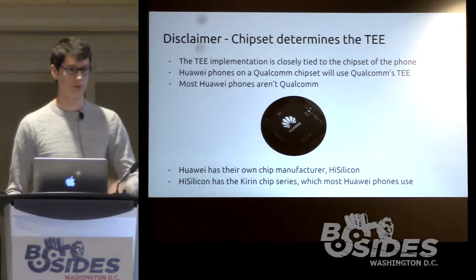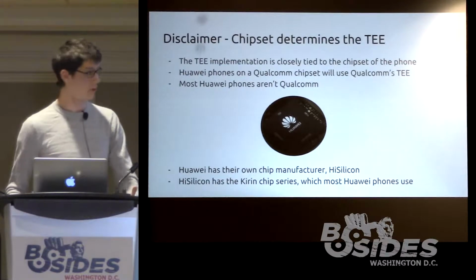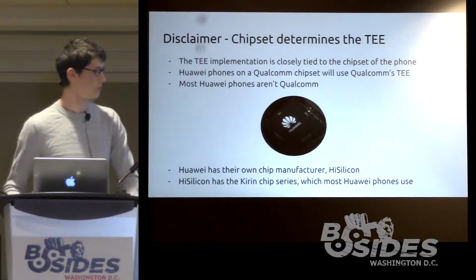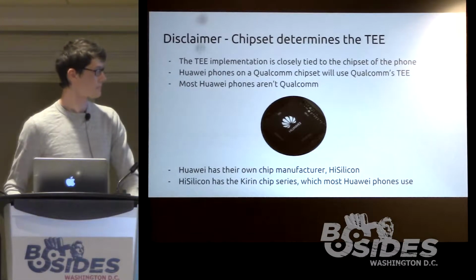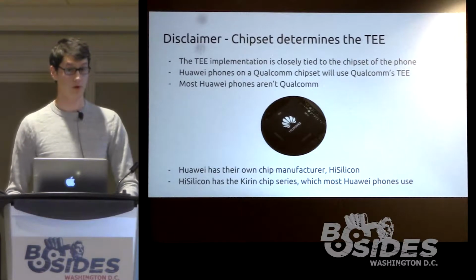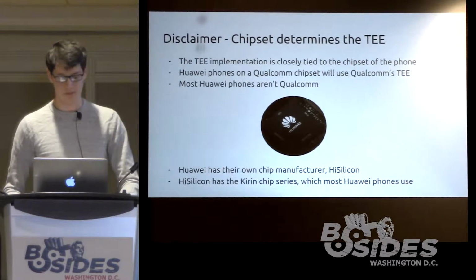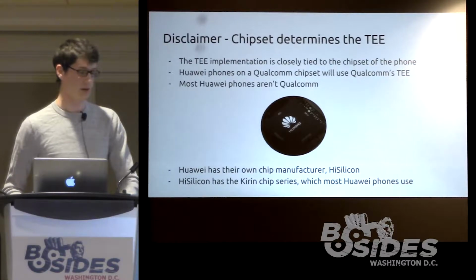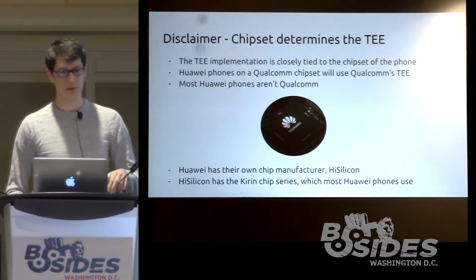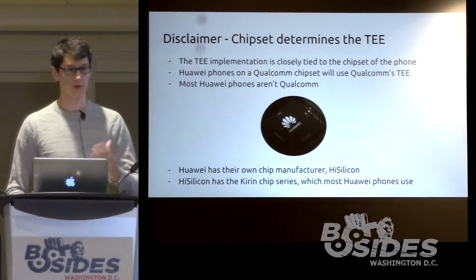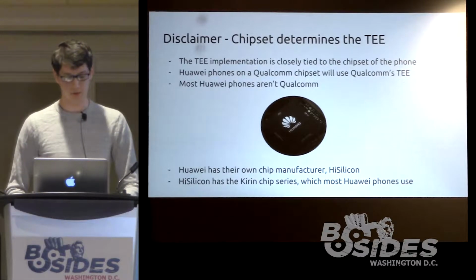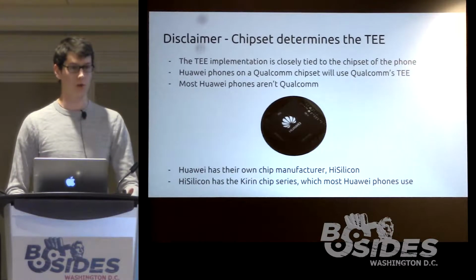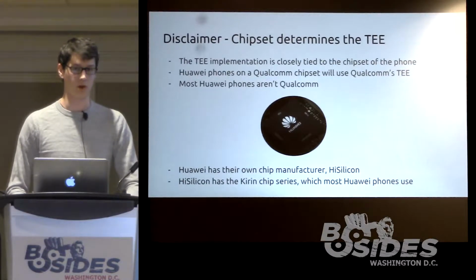But they have all their own stuff to support this. While they use ARM, which is a type of processor which almost all Android phones use, they're not using Qualcomm technology, although some of their phones do. They're using their own in-house HiSilicon. And another thing that makes the T interesting is that unlike the rest of Android, which is sort of forced to be open source in some aspects, the trust zone is not. There's no obligation for Huawei to publish the source code for any of their trust zones. So this is all things you have to reverse engineer off the phone.